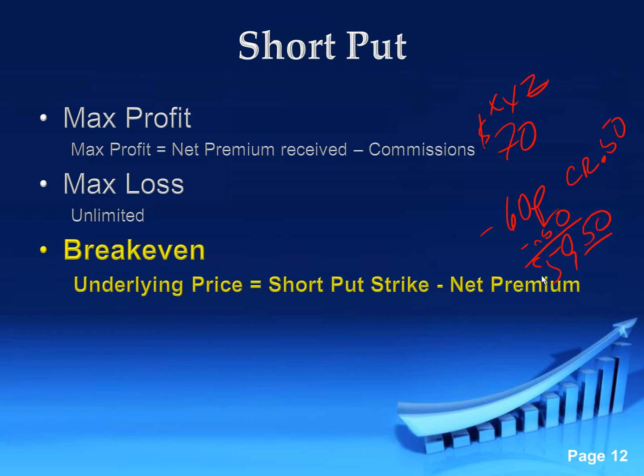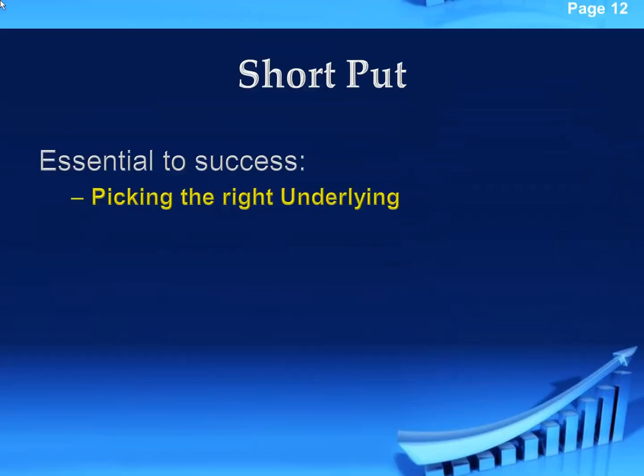$59.50. Now, in that example, also, if you're using cash secured puts, you're going to have to put up the $5,950, because it's basically like buying 100 of the underlying. They're going to make you put up the full boat for this. So keep that in mind as well. But the break even right there is $59.50, and that's basically where you are going to have to put up the margin for a cash secured put. You'll still get to keep that credit though.